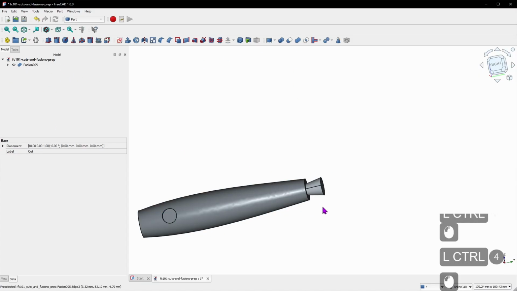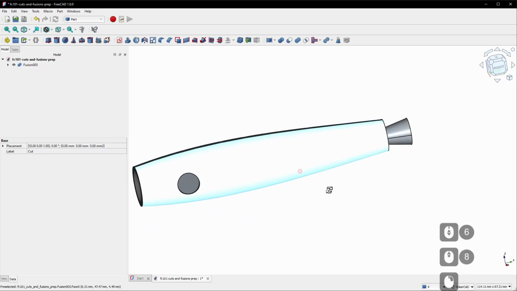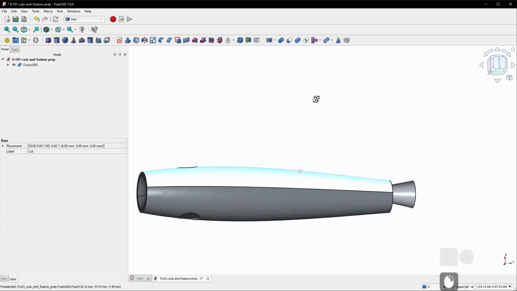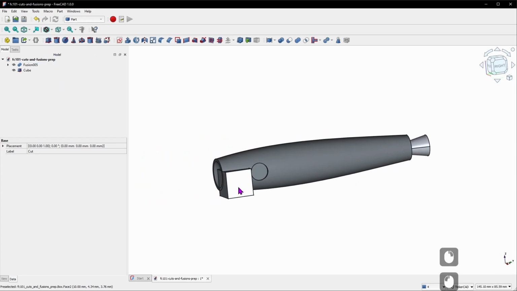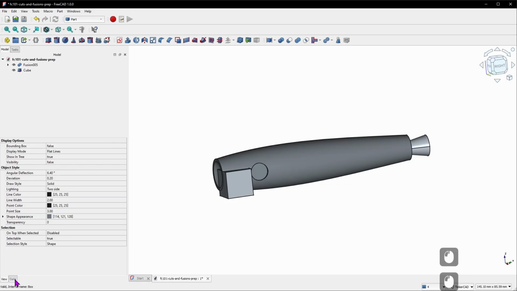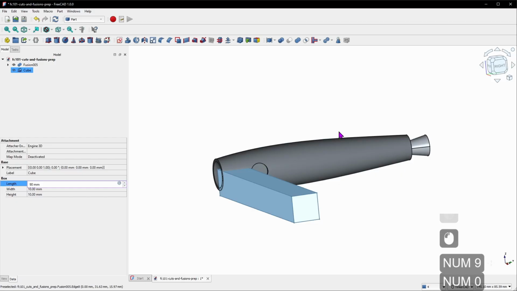That's no different than what we did with the mirror. I could, of course, create another cut. For example, I could split this lure in half with a cube by putting a cube down and going to the data. I don't have my cube selected, so I select the cube, then I come to data. Let's make my length, say, 90 millimeters long. Oh, that's going in the wrong dimension.